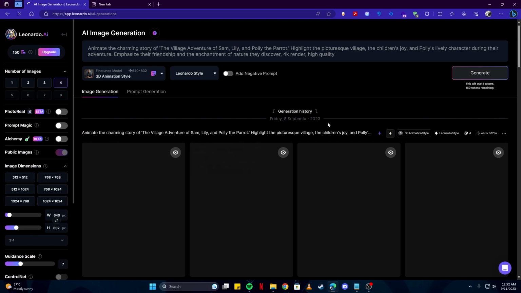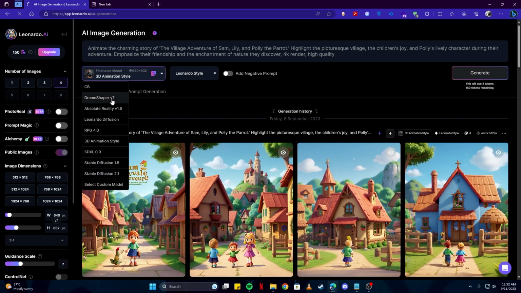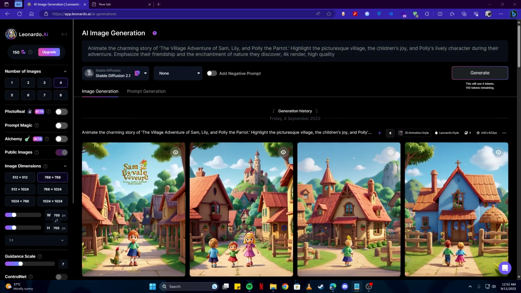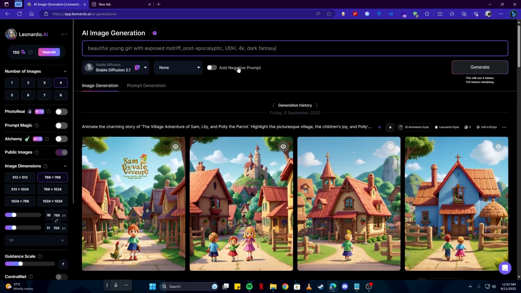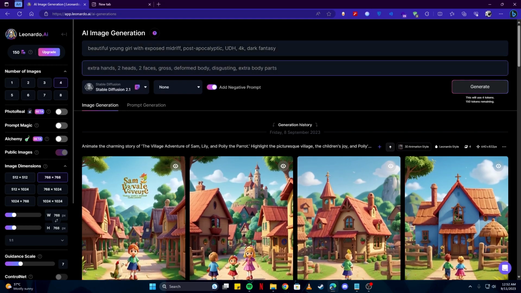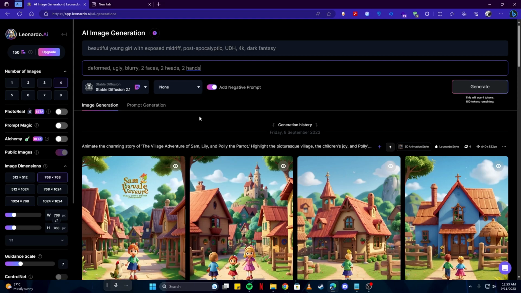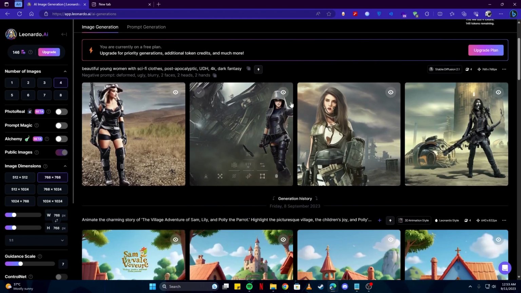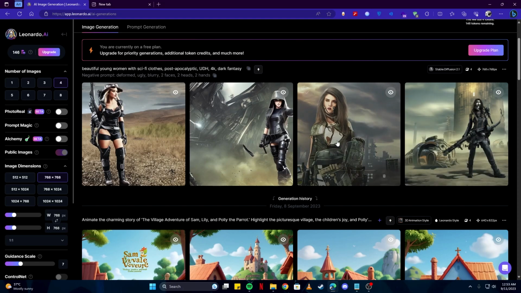And on image generation, we have many models we can select. For example, I'm gonna go with Stable Diffusion 2.1. And here is our first prompt, which I'm gonna use. We can also add some negative prompts like what I already have here, or I'm gonna use this one instead, and click on the generate button. And here we have some images, but if you take a look, all of these characters look so different from each other. They are not alike and we cannot call them consistent. So how can we make our art consistent?